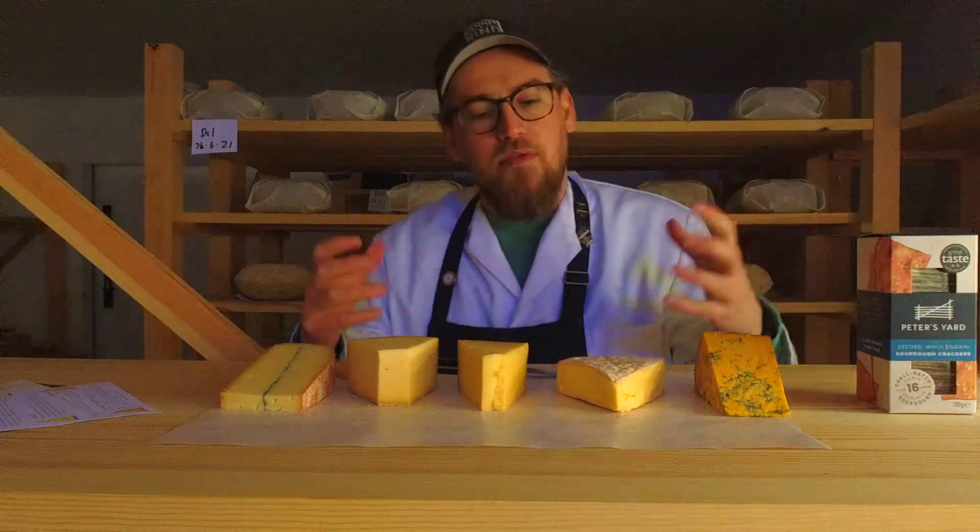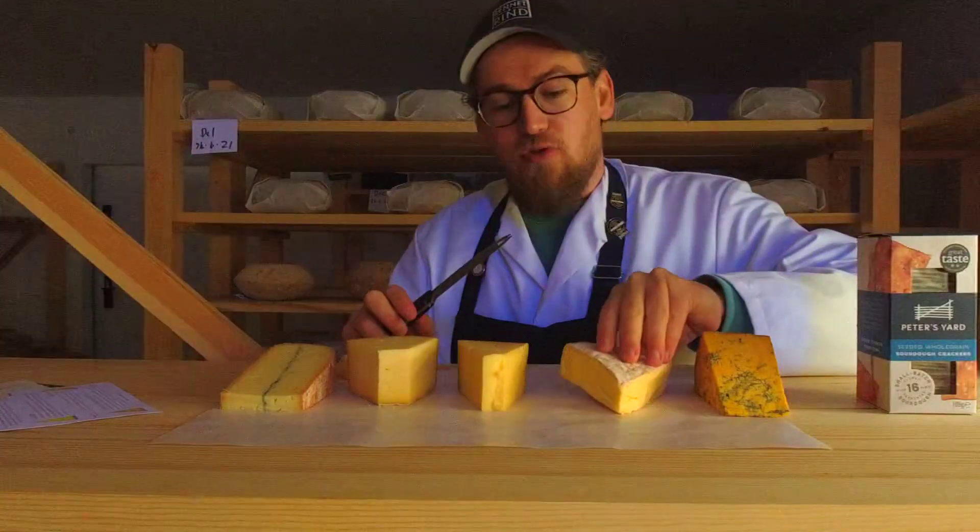I pick the cheeses, I mature them, I come up with a plan. I leave it for a couple of days, I get the guys to cut me up a box, I bring it in here to present to you. I kind of forget what I've selected because I want it to be authentic — to show you how much I'm enjoying these cheeses. But that's three remarkable cheeses in a row. It's a great selection.